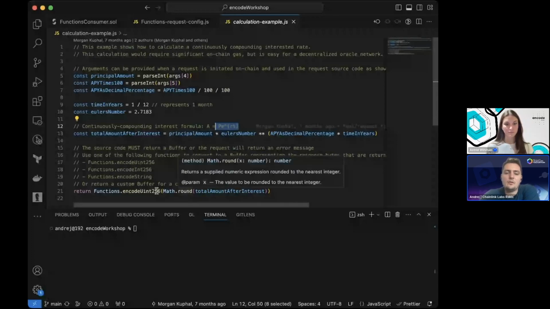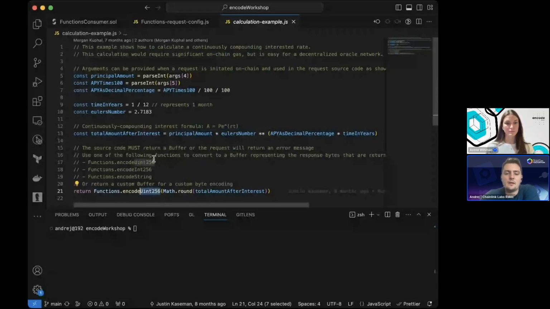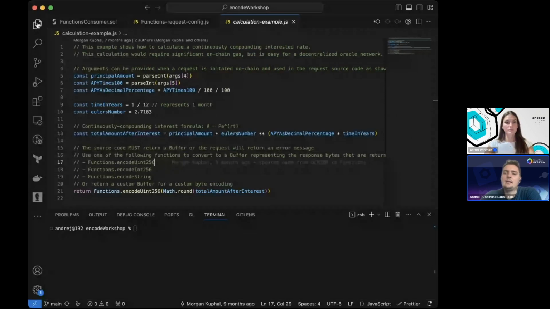You can see here that you can encode to uint256, to string, or to a custom buffer. A custom buffer can be an address, it can be a complex struct, it can be whatever you want. I'm more than happy to show you all of these techniques and to give you the URLs where you can see the actual code snippets. This one is pretty straightforward, right? Nothing fancy there. This is the basic example.